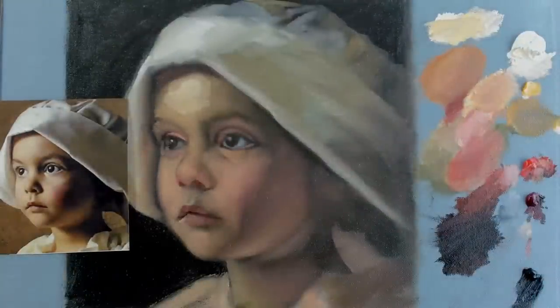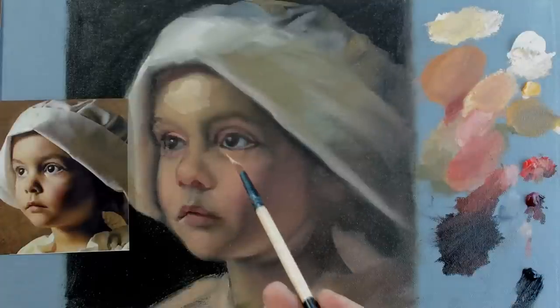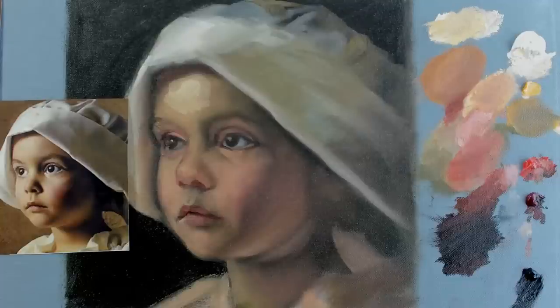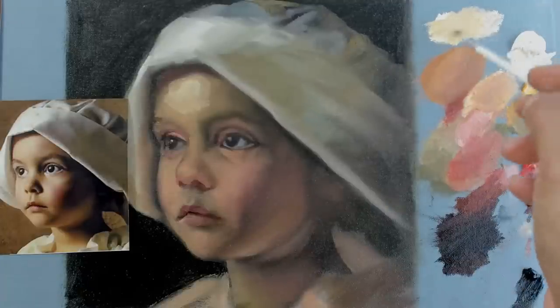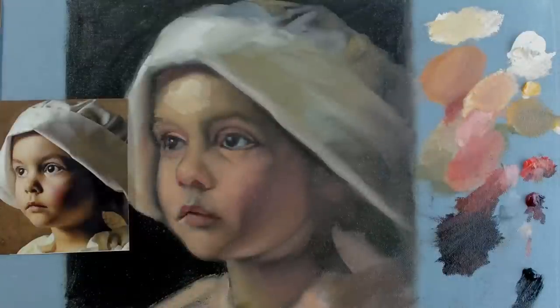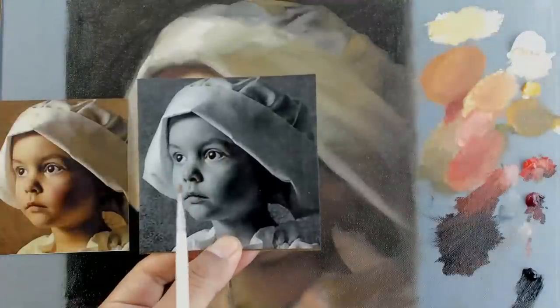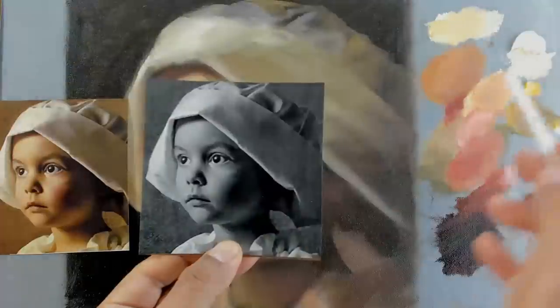Here's going to be the strongest highlight, and the second one, I think I'm squinting my eyes. It's okay, this is a good opportunity just to use some filter on my cell phone, or Photoshop of course is going to be better, to try to see the lightest light, because even the black and white image is kind of difficult to see. I mean, definitely this is going to be the lightest light.